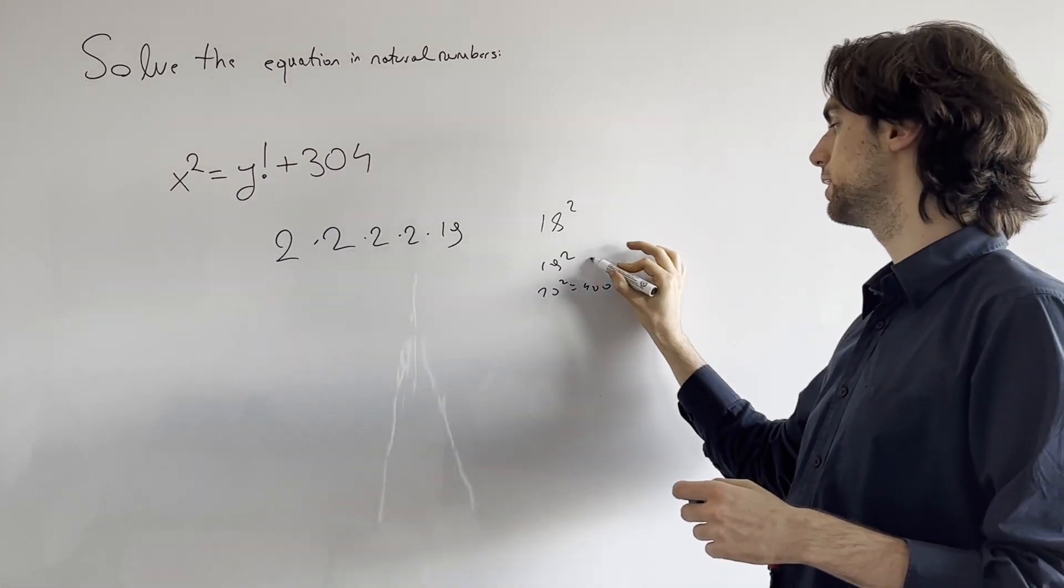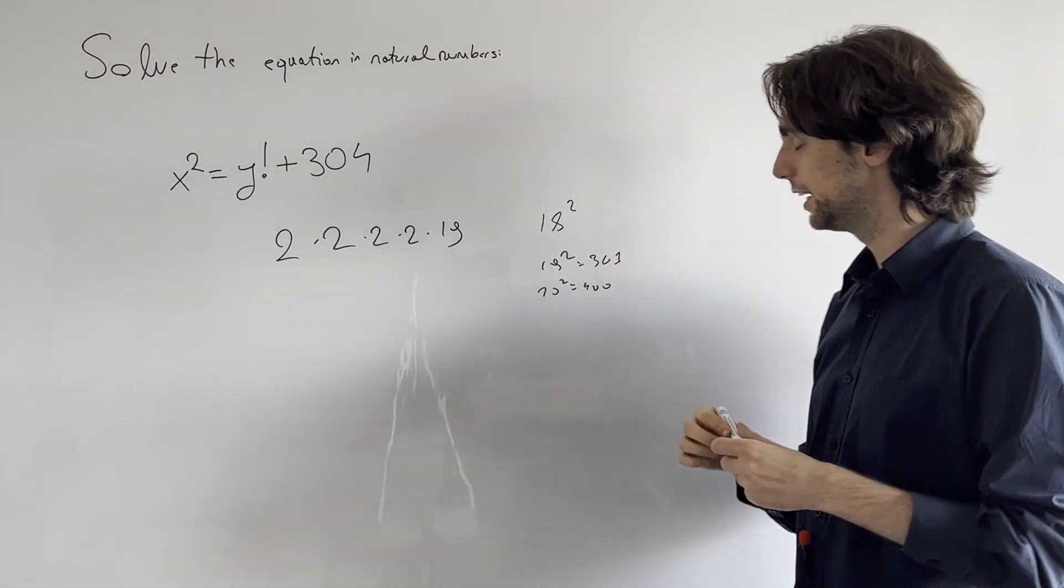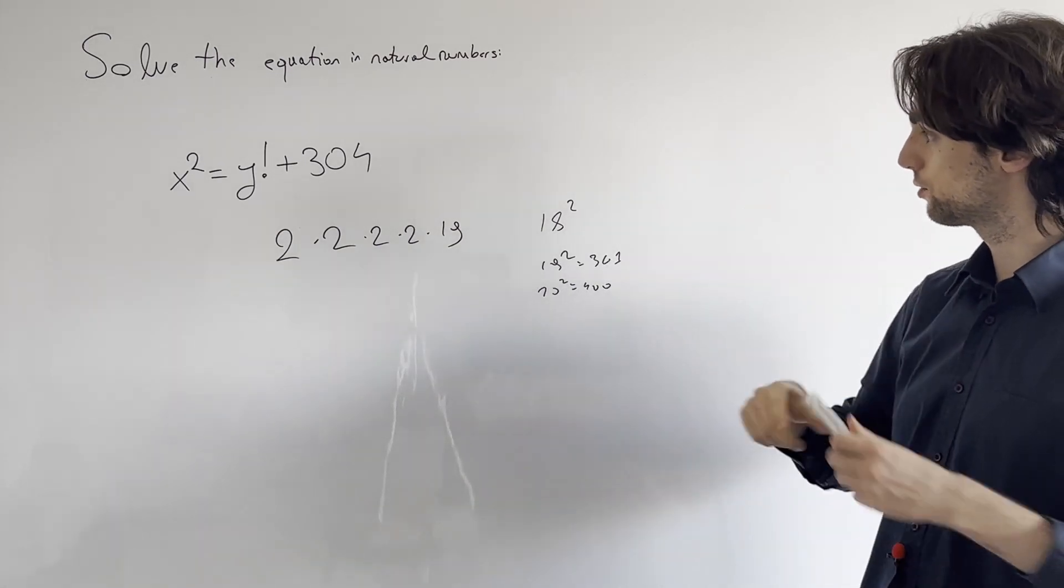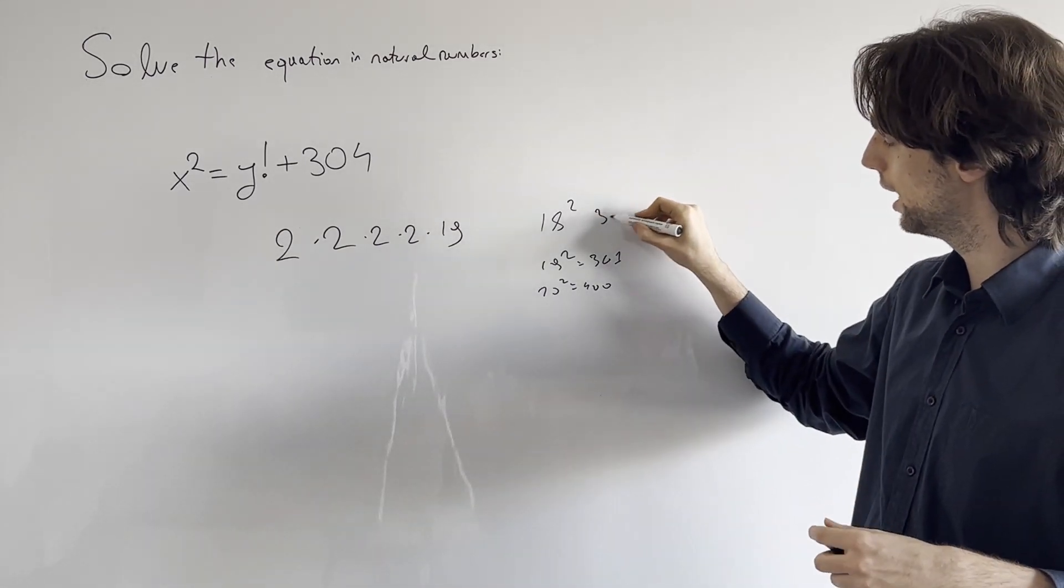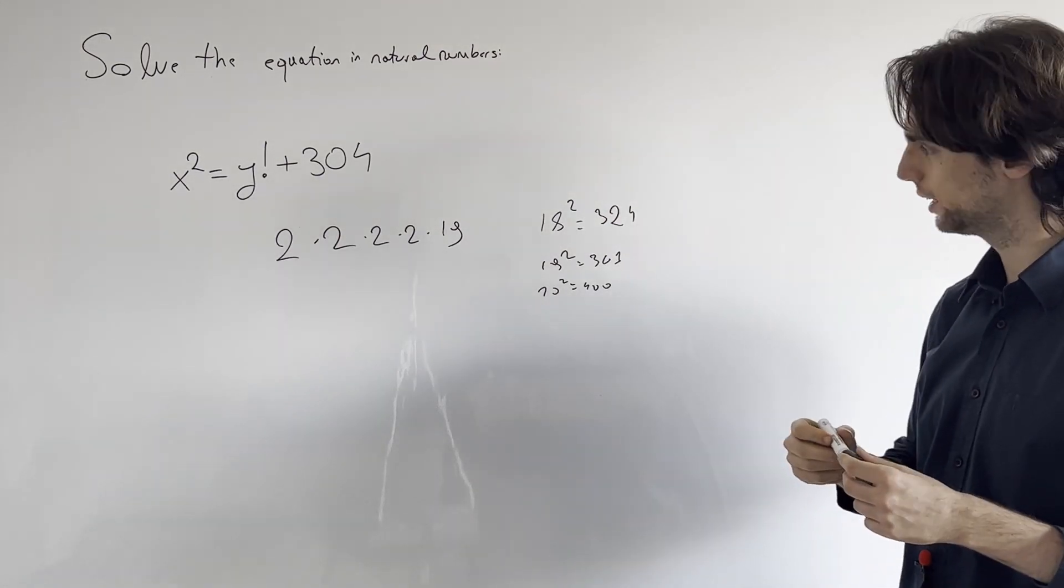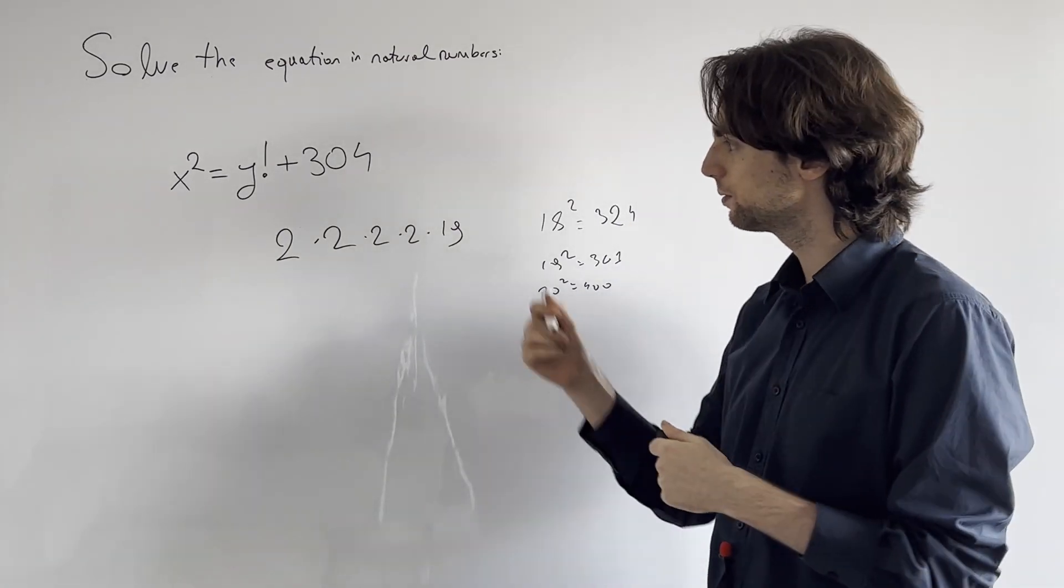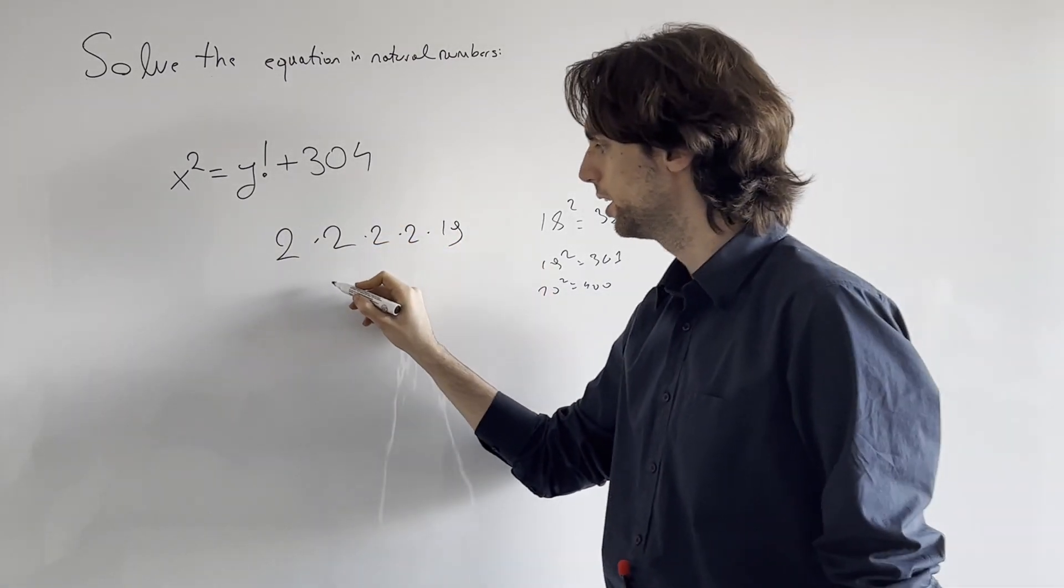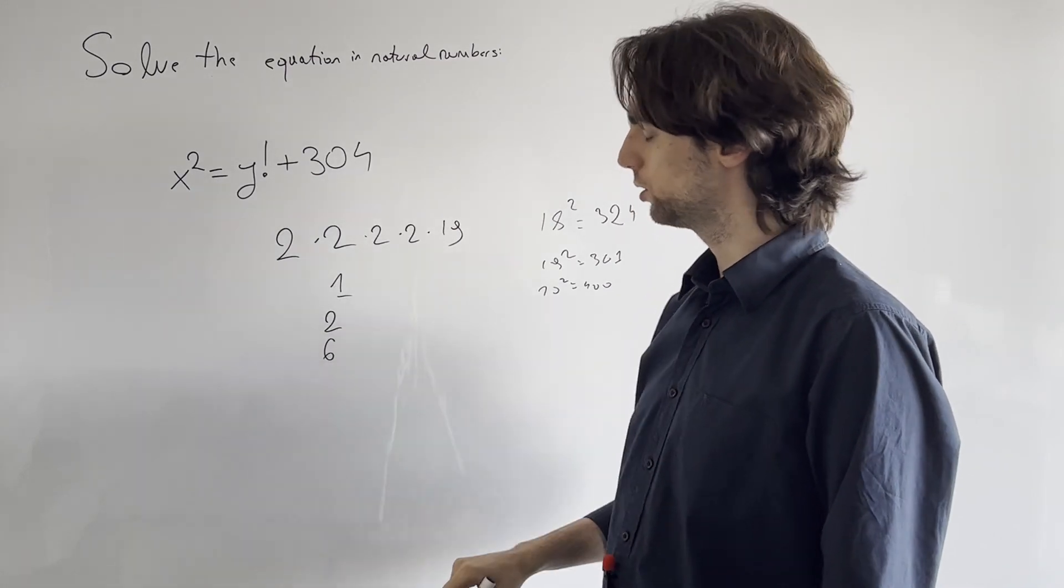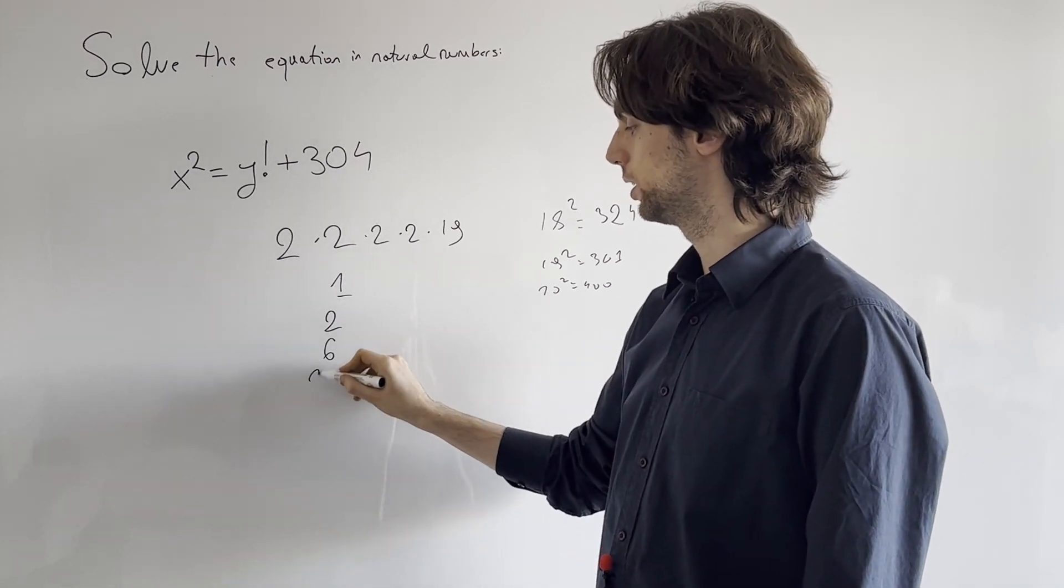If I'm not mistaken, and then 18 squared is going to be 324, I believe. And that sounds right. So will we have anything? The first couple of factorials, what are they? They are 1, then it's 2, then it's 2 times 3, 3 times 2 is 6, then 24.